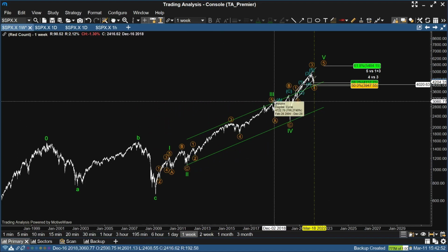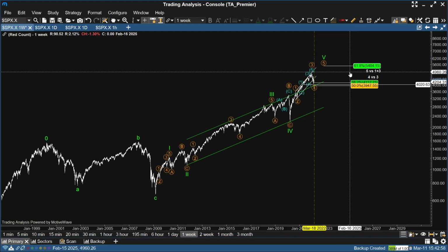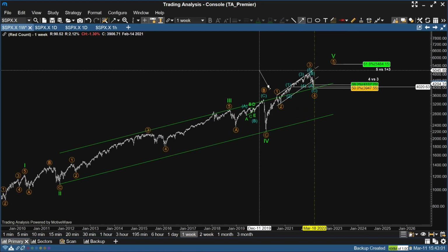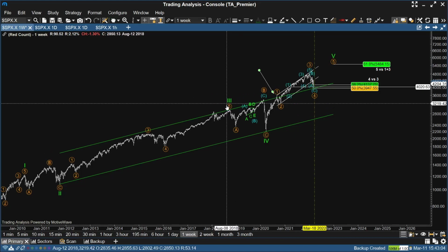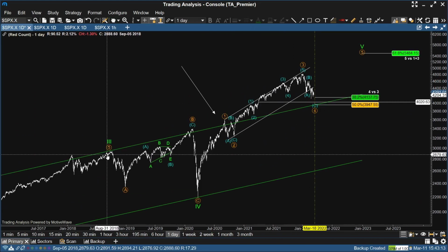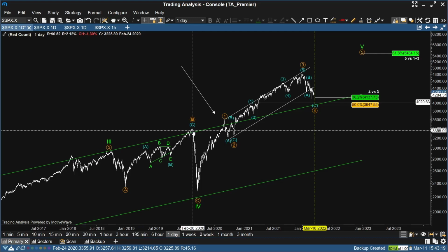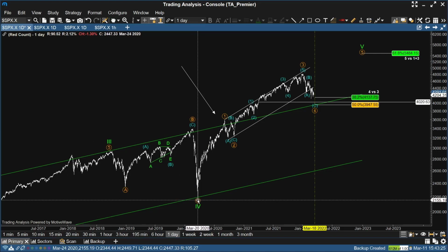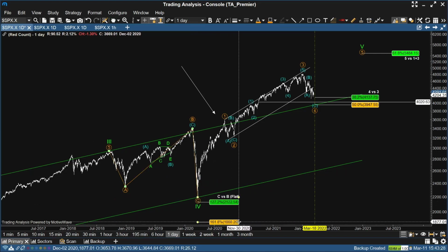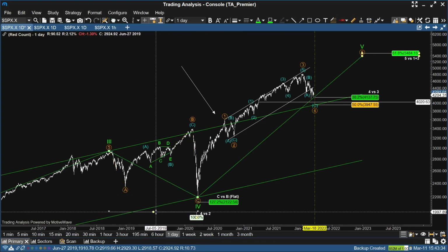We use the 243 channel in combination with upside fib projections to determine when and where our wave 5 might meet resistance. So coming off of the September 2018 highs, and we're going to get off of the weekly once again down to the daily. There we go. From September of 2018, September, October, into December, 3 waves back into February of 2020. Then the coronavirus came along and set the social mood up for an impulsive decline. The impulsive decline met resistance into the expected fib support zone and also paired up in time to the wave 2 counterpart of the same degree.